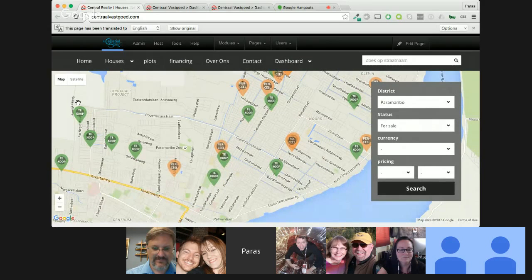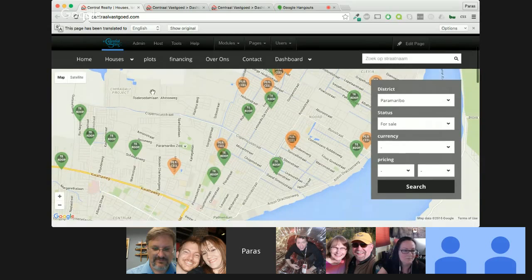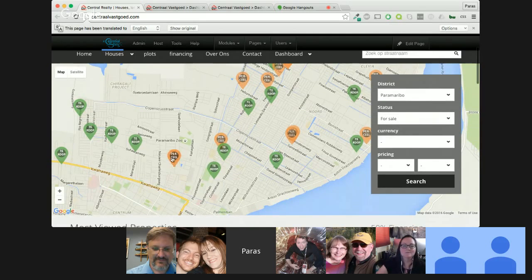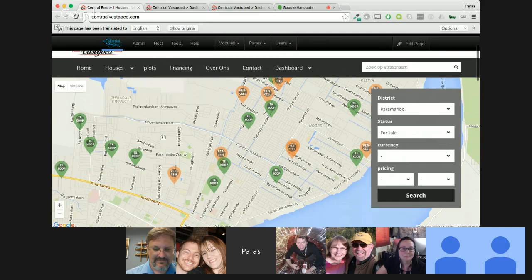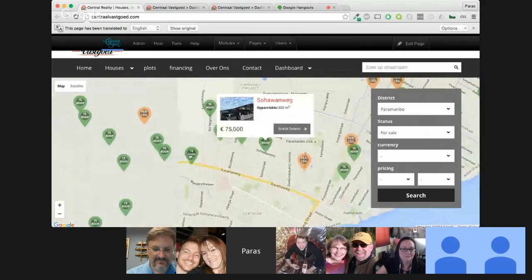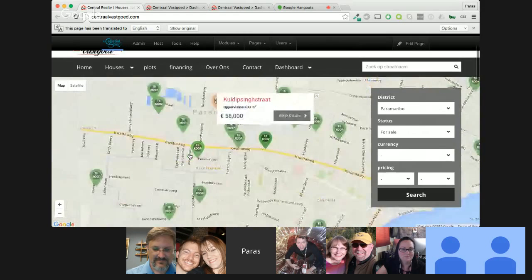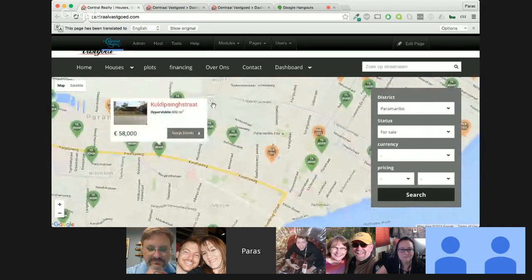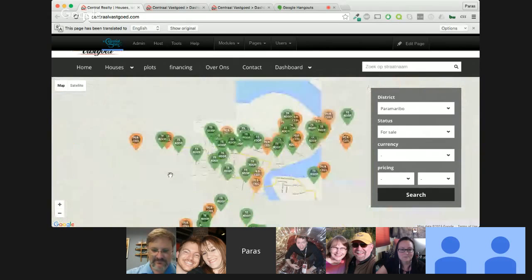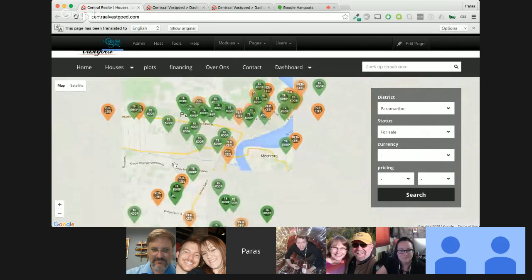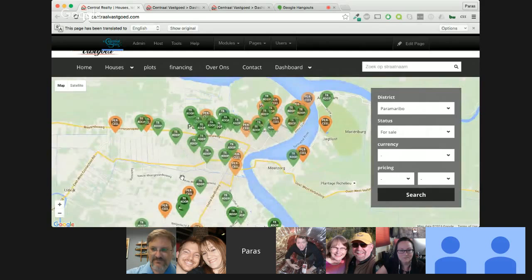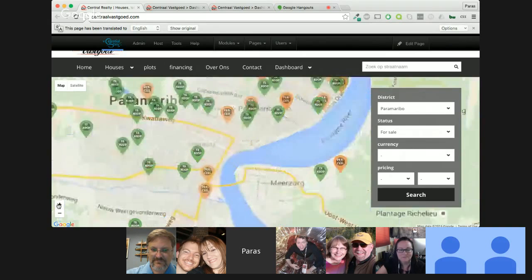So the first thing we have here is a Google Maps instance. And this shows all the objects, all the real estate objects, including homes as well as plots for sale. So the green ones depict homes, and you can click on them and you can basically zoom in, zoom out. This is all functionality provided by Google, and you can look at all the objects on a map for convenience's sake.